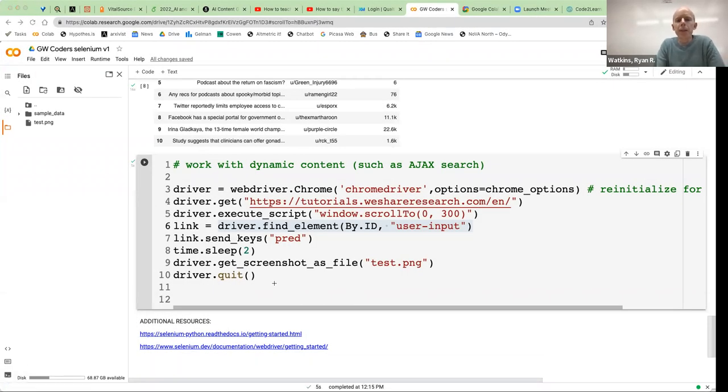And there you go. You can see in this box down here at the bottom now are the results from our search for PRED. So it's predicting, predict, prediction, and anything like that would be in there. And then if we wanted to web scrape it, you could just scrape that part of the web page and pull back all those results and do whatever you want with that data based on what's in there.